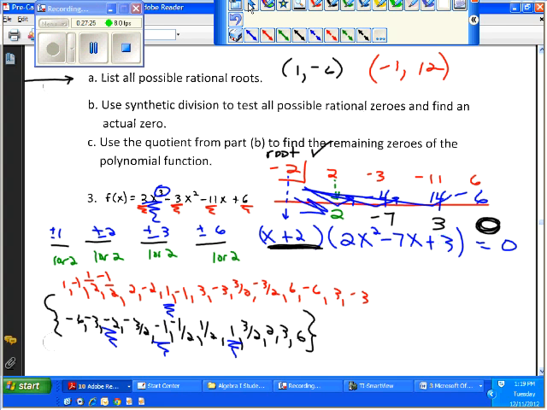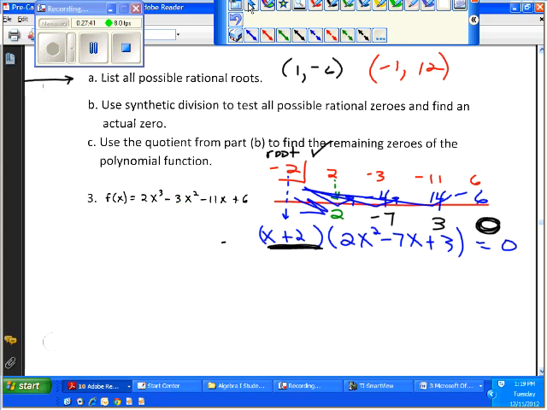The other part is a quadratic. Once you have a quadratic, you either factor or use the quadratic formula, right? So at this point, we can use the AC method of factoring or the quadratic formula. Which one do you want to use? AC method. So if we use the AC method, we would multiply the A times the C. 2 times 3 is 6. We focus on the fact that it's positive. What do you do next?